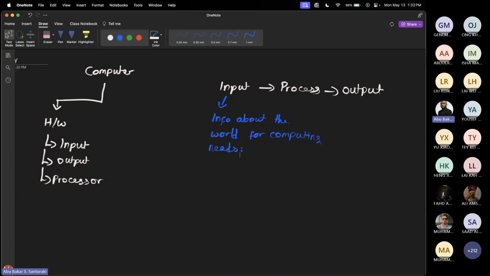So let's say I had an equation that I wanted to calculate. The input device on the calculator will be what? The number pad. That number pad allows me to send a signal, which is what we're representing here. It sends a signal that carries information about the real world, enough for our computing needs. In other words, it describes our problem. That is an input signal. An input signal can be of two types. It can represent an instruction given or data fed into the computer.